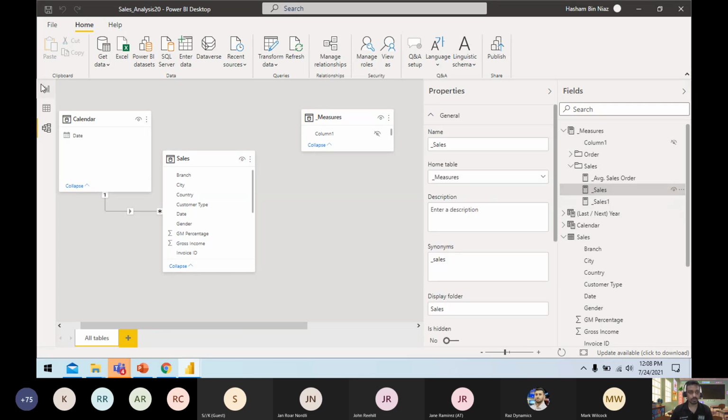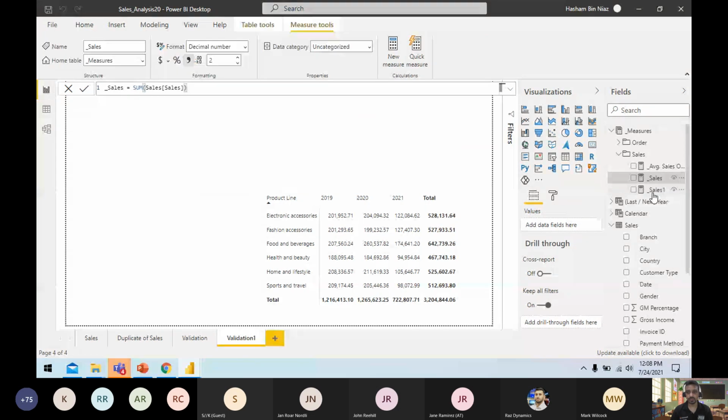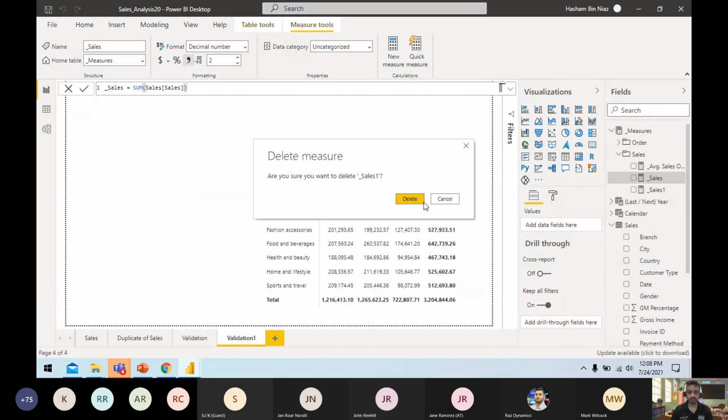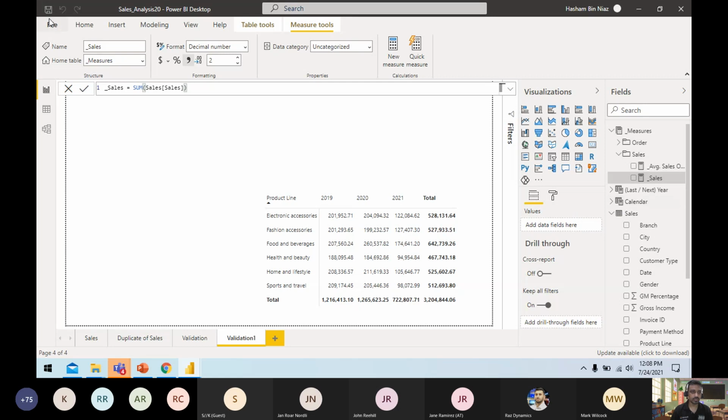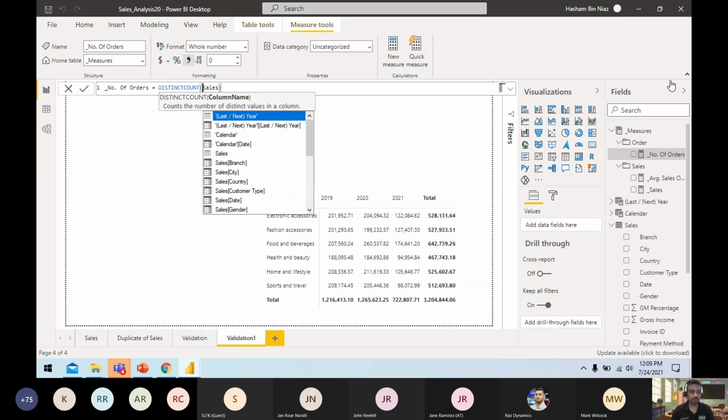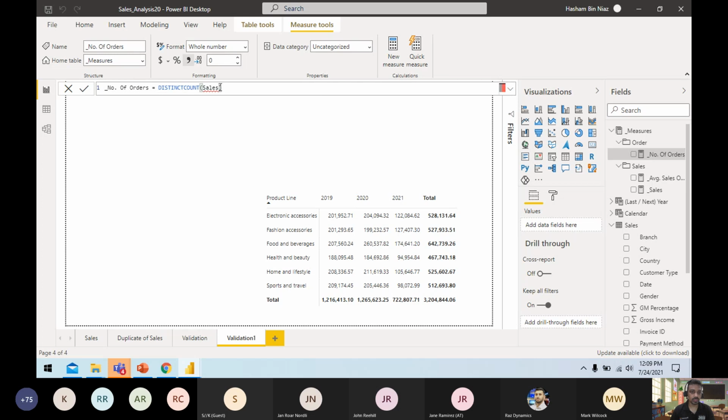You can see the definitions of both the measures are the same, which is sum of sales. So I can get rid of this for now. So that's how we create the sales measure. Now our second task is to create the number of orders and then average sales. So I have this thing called number of orders. How you create a number of orders measure, you can simply count rows, which is what I am doing, or you can do distinct count. You have a function called distinct count, and I can count the distinct invoice IDs because I have the invoice ID. So I can use the distinct count invoice ID method and create this.